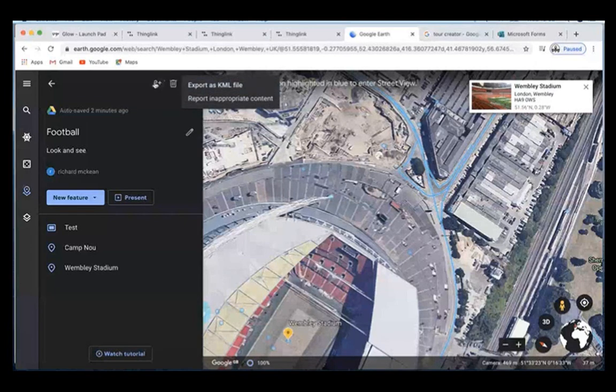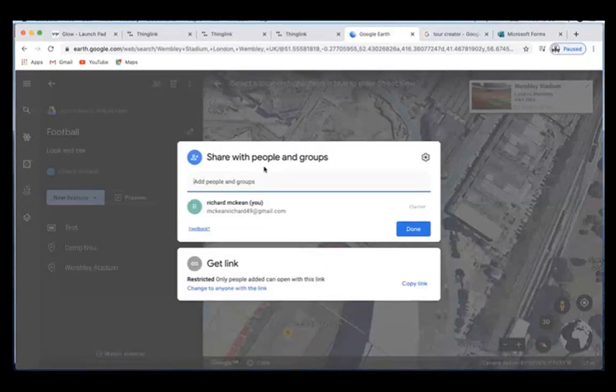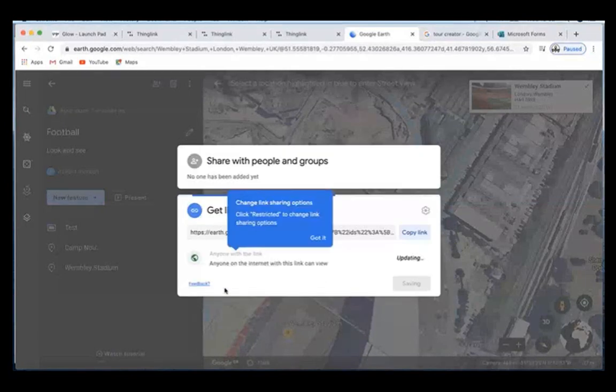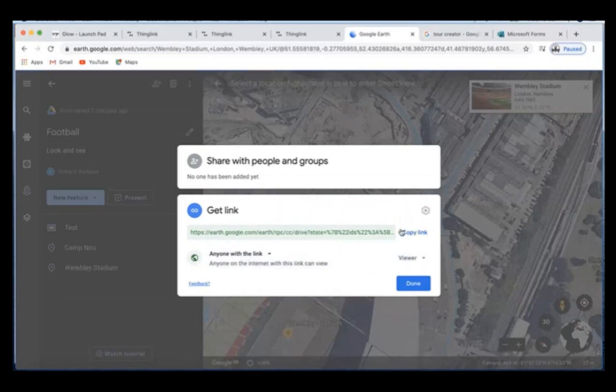You've got your bin and your edit, and you've got export if you wanted to, but this is a really vital one, sharing the project. You can share that with anybody you want to by getting the link. You can share it with people within your groups, but you can get the link. So change to anyone with the link. Just like any sharing, watch your settings and think about who you're sharing with. I can change this to anyone with the link, and then share that with people, and they would get that project. I sent one to George yesterday to make sure he could get it, and that worked. And then George can click on that and play about with the project that I've created.